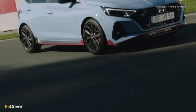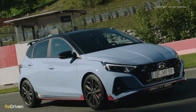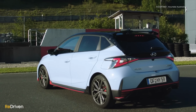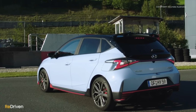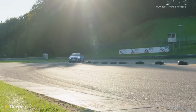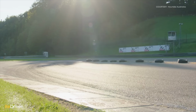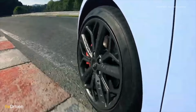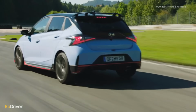Okay, next up, it is small hot hatches, and the one that everyone seems to want at the moment is the Hyundai i20N. Thanks to Hyundai closing its books on orders for new i20Ns, used pricing currently ranges from $40,000 to nearly $50,000, which is a hell of a lot for a pint-sized pocket rocket. Okay, granted, it is one hell of a pocket rocket, taking out Top Gear's coveted Car of the Year award and winning over not only the world's motoring press, but basically anyone that has ever steered one.